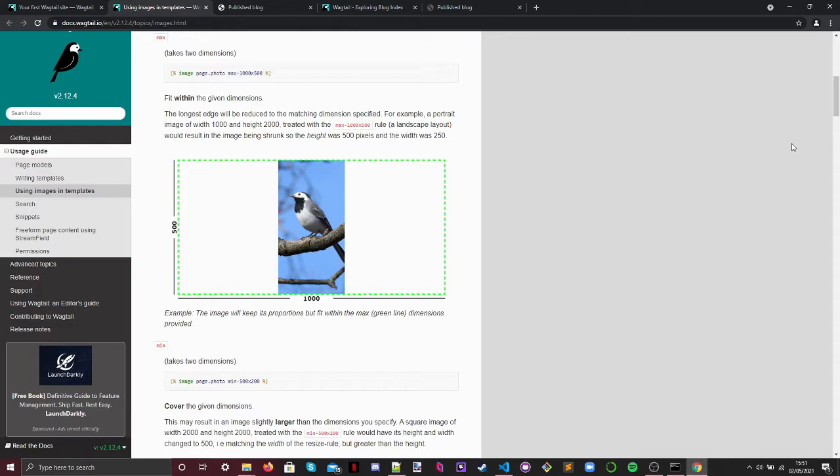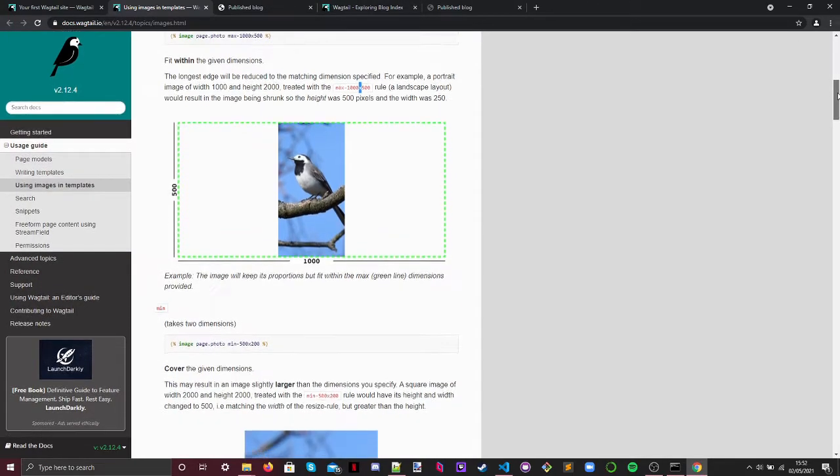The maximum and the minimum determines the area that your image is allowed to fill. So for example, the example here is maximum being set to 1000 by 500 pixels. So long as your image is smaller than that, it won't be cropped or potentially resized. If you set a minimum size to your image of being 500 times 200, then similarly, if it's too small, then it will be resized or cropped to fit within that container. Very basic command, it's not very difficult to understand.